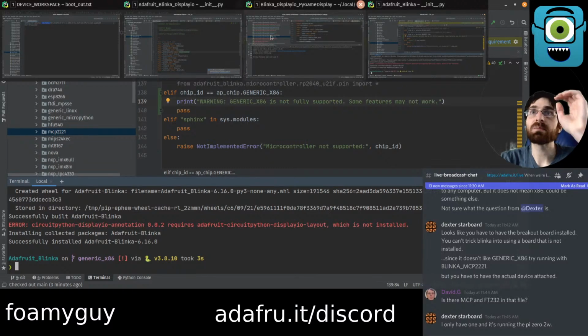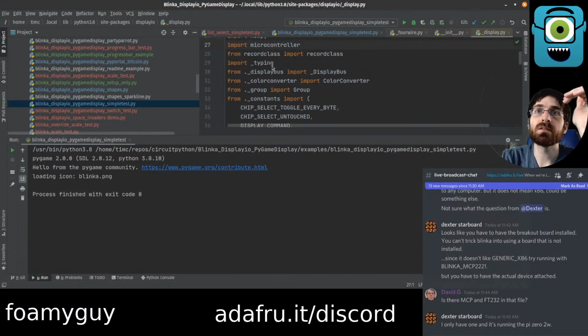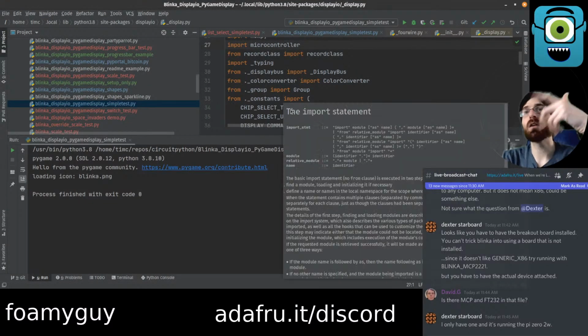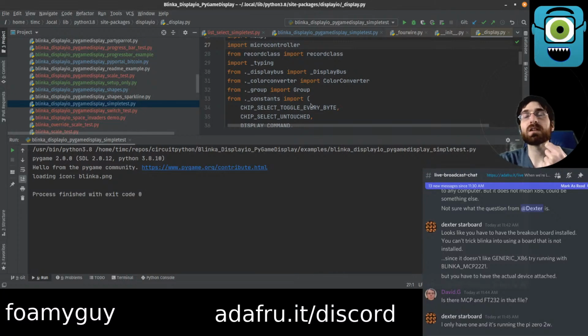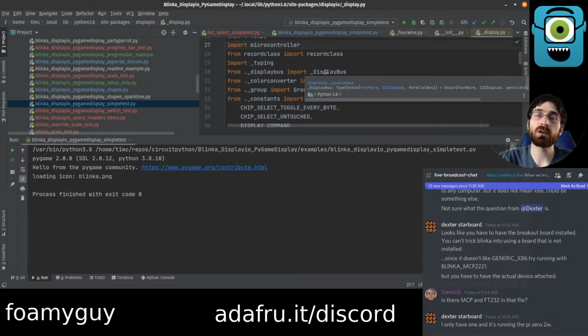I'm starting to like this better than changing the raise. The one thing that I do think though is we need to find out if generic x86 is the same thing that gets returned on Windows and Mac. On a default environment like standard Windows, standard Mac, as long as that's the same thing, then this will work on all three. If it's not the same on Windows and Mac though, then we would want to add those two, I think, whatever they are.